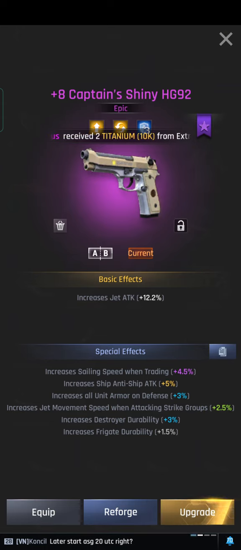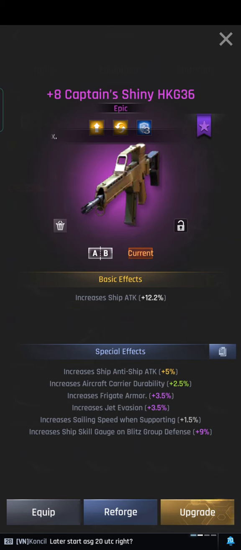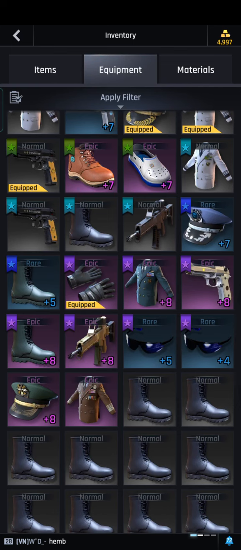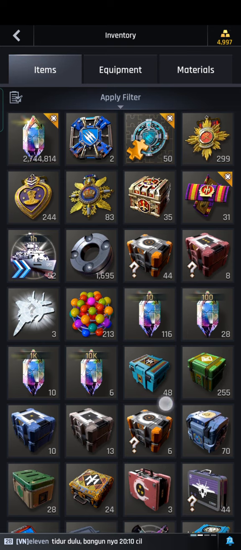As you can see, the anti-ship attack is maximum 5%. The same with the boots, the primary weapon, and also the cap. Okay, so I think, what are other things that we can include?